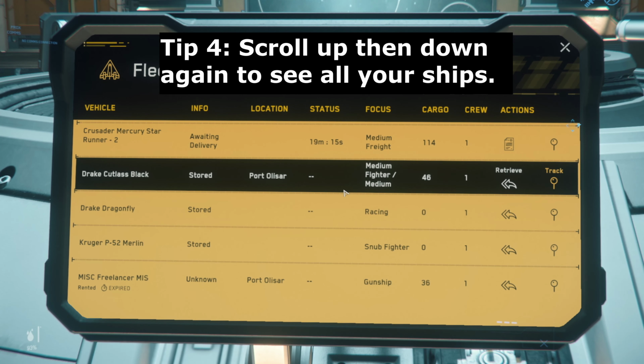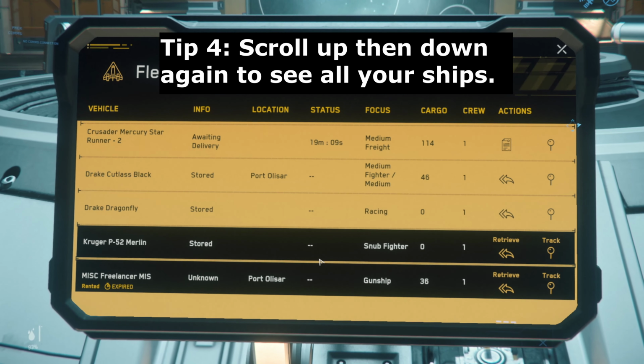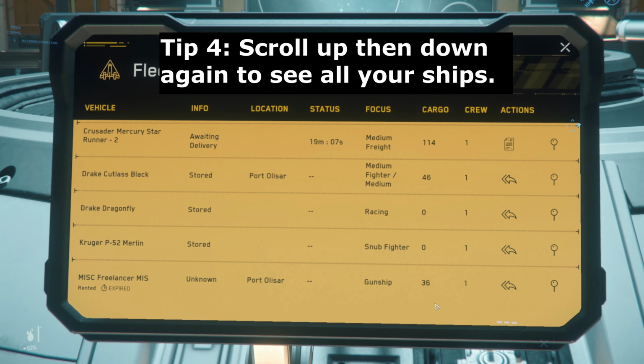If you have enough ships that you fill the whole screen on your ASOP terminal, your vehicle summoning terminal, and one would show up at the bottom, you might have to scroll up and then scroll back down to get the last one to show up.